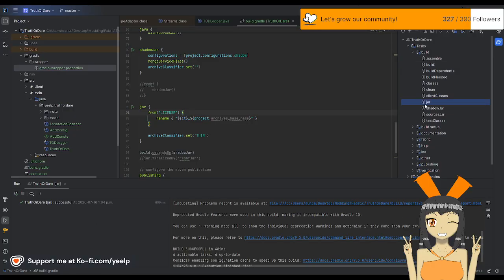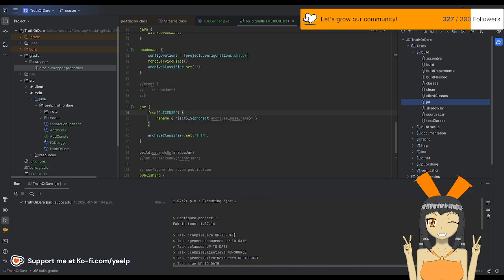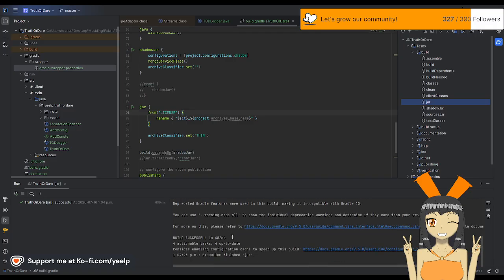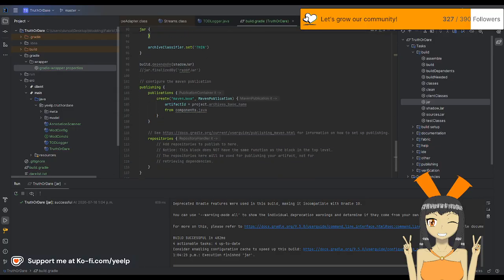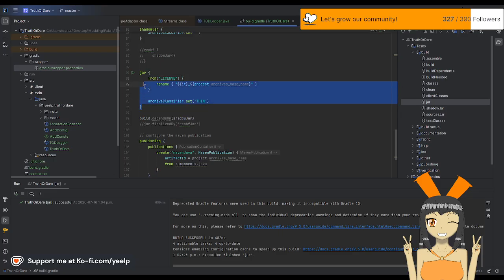Right? If I run the jar task, that has done nothing. I still want the other archive classifier. I still want this because I want to make sure that this is running, but it's not.